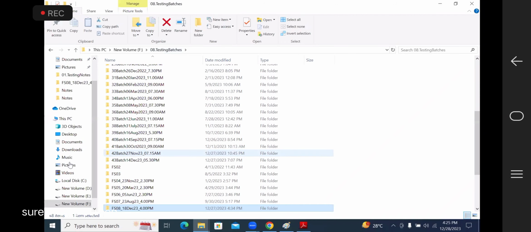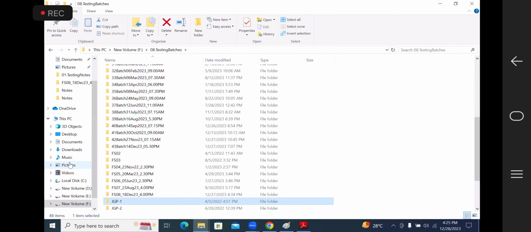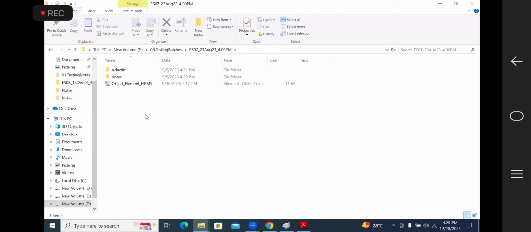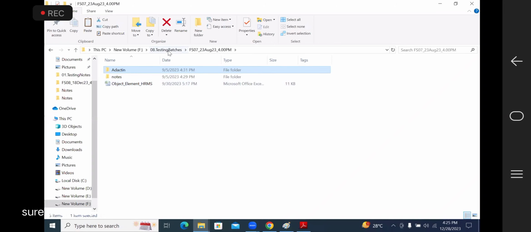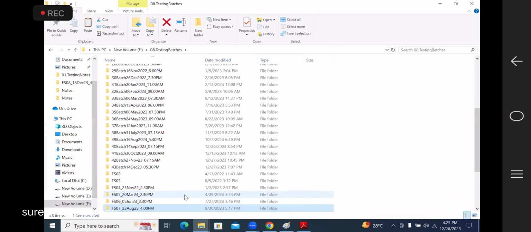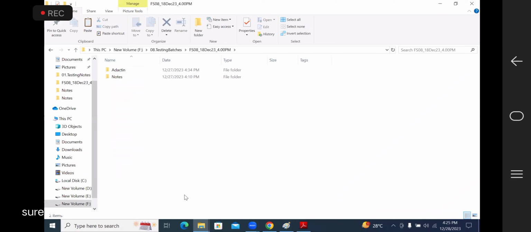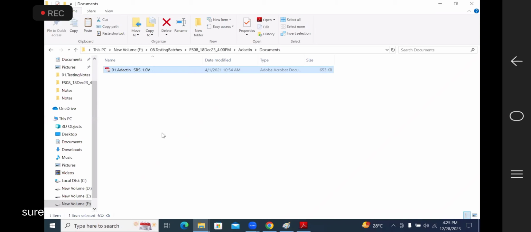So let's go with that SRS document and see what it contains. That SRS document we need to provide in our documents folder.